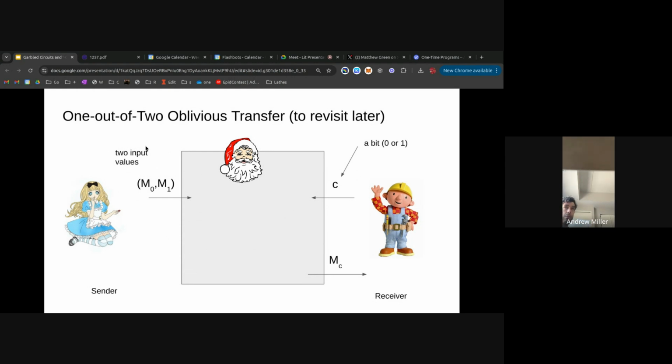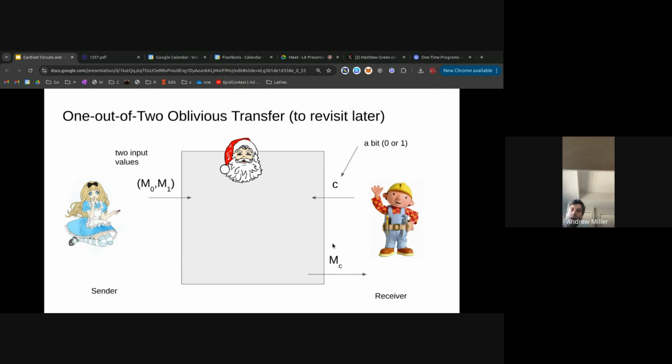But anyway, without having to go into how this protocol works, what oblivious transfer is, the sub-protocol we'll use for the two-party computation, is it lets one party provide a couple of options, so two messages. Alice inputs two messages, M0 and M1, and it lets Bob pick one of them to learn. So Bob gets to choose a bit C. It can be 0 or 1. If he chose C as 0, then he gets M0 from Alice. If he chose 1, he gets M1 from Alice. And it's a choice. He can't ask for both. He has to get one or the other.